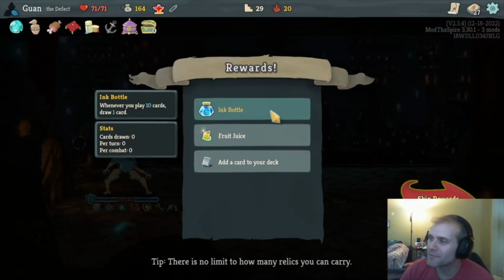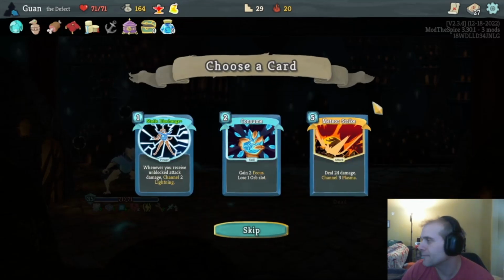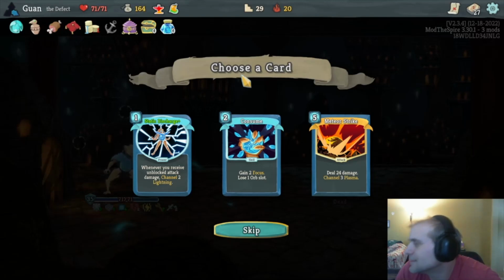We get Ink Bottle. Whenever you play 10 cards, draw one card. And we get a Fruit Juice, which increases our max hit points by 5, which we'll take in a little bit. Static Discharge. Whenever you receive unblocked attack damage, channel 2 lightning. It's not bad. Consume. Gain 2 focus. Loot 1 orb. It's not bad. Meteor Strike. Deal 24 damage. Channel 3 plasma.